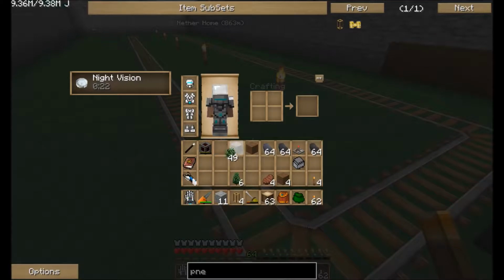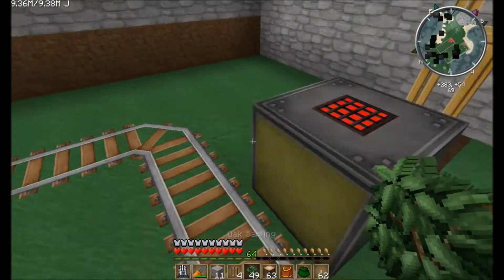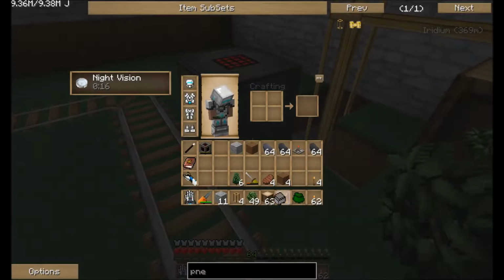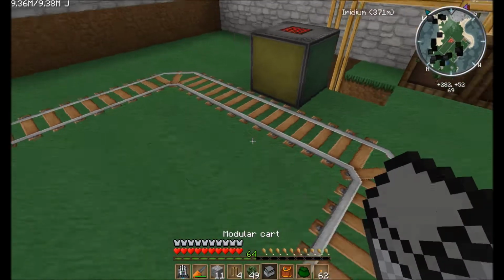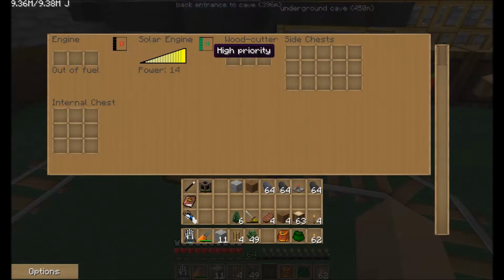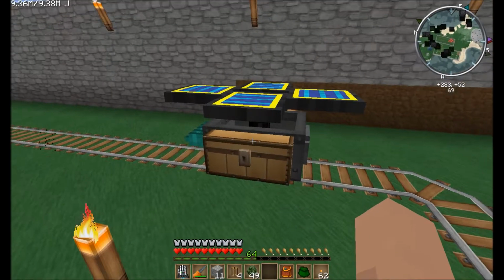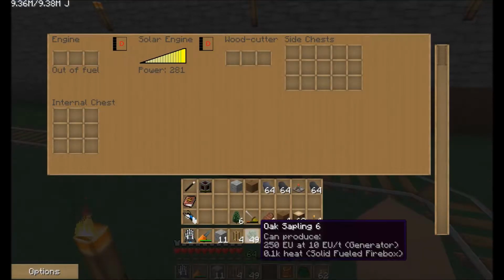Now I just need to... Oh, you know what? I don't even think I need to do that. I think it will do that on its own. So if I put the cart there, and then I am going to go ahead and disable this, because I don't want it to move yet.